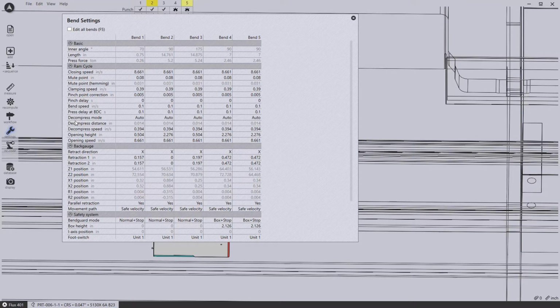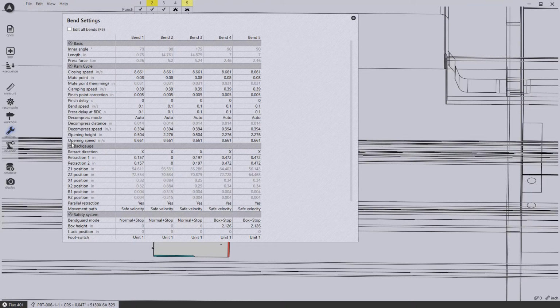Up here in the RAM cycle, if you had a part that needed dog ears, sometimes if the RAM moves up very quickly, it can bring the part up with it if it's hooked in there with dog ears.